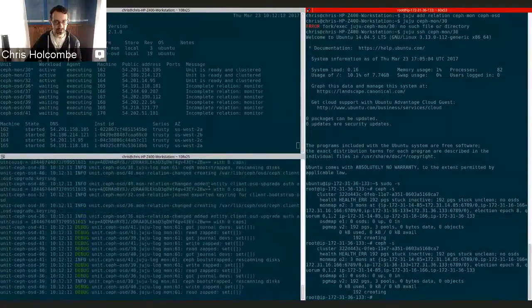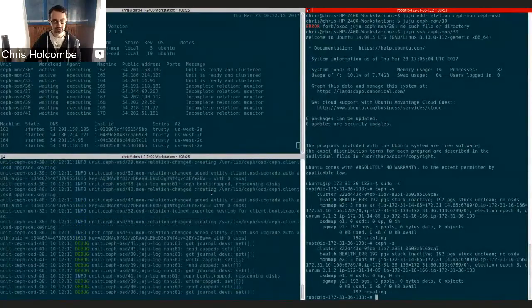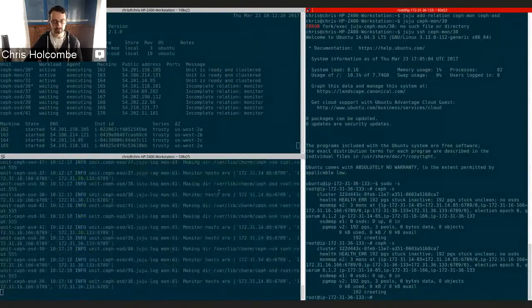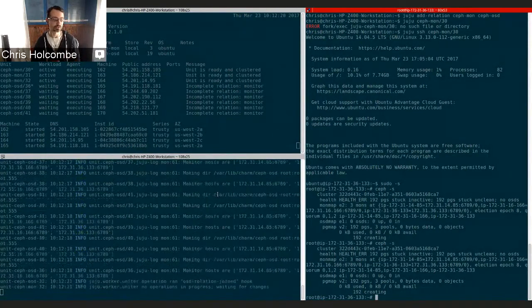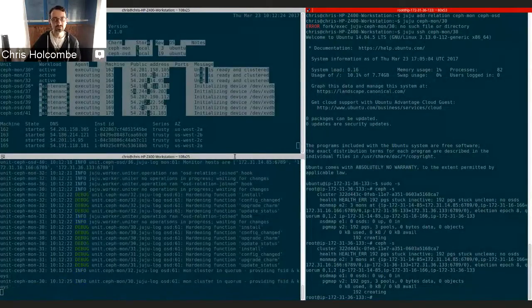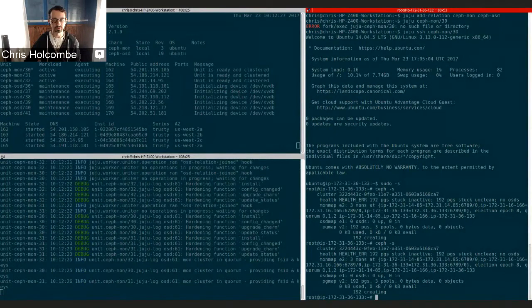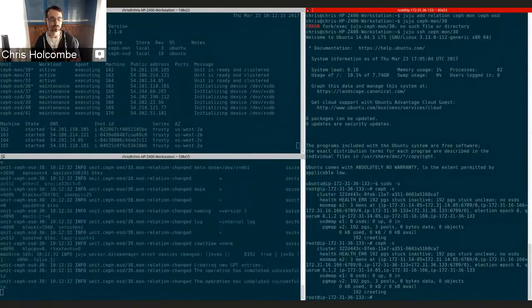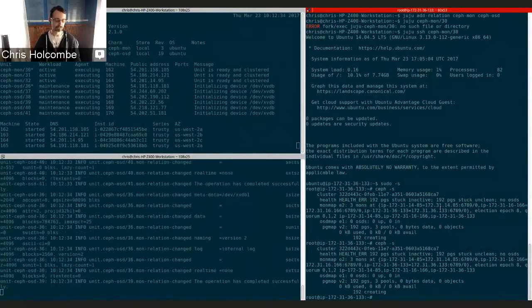You can see here that the disks are getting scanned, XFS is getting put down onto them, journals are getting set up. All of that is happening through the ceph-deploy tool, or ceph-disk prepare rather. There we go. So in another minute or so, we'll have a working Ceph cluster with 6 OSDs.